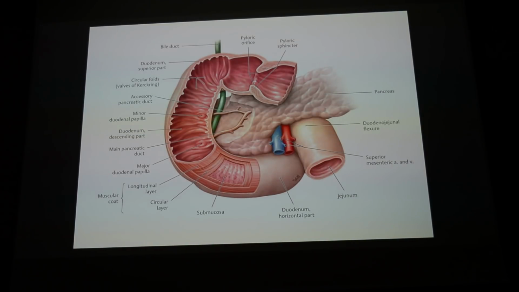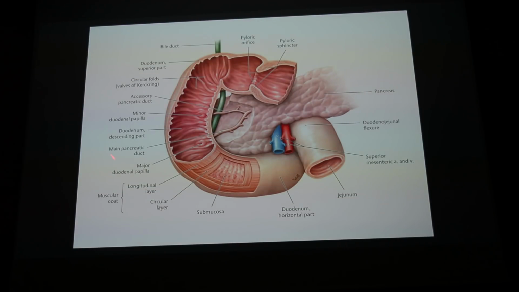Now you are looking at the duodenum. Duodenum is the first part after the stomach, and there you are looking at the pyloric end of the stomach, and there is a sphincter. This sphincter releases the food from the stomach into our small intestine after certain intervals, and this has all been under control. Beyond that, we have the duodenum, which has different parts.